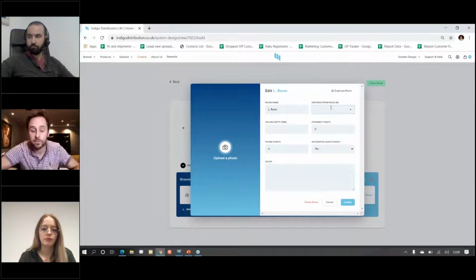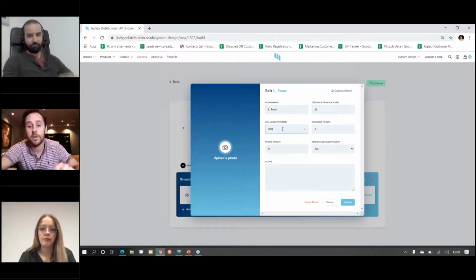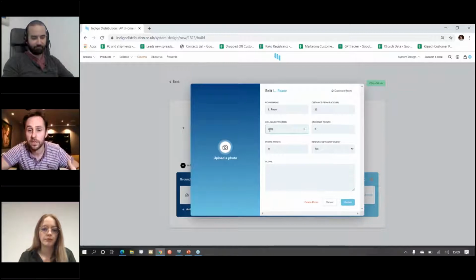We will give it a distance from the rack. So this is starting to calculate your cable schedule and the cable distances, which will all pull in for you. You can give it a ceiling depth. And again, this tool will give best practice. So for talk's sake, if you have a shallow depth ceiling of maybe 120 mil or 150 mil, or whatever the case may be, and you pick a speaker within our portfolio that happens to be too deep, you will get an error message that flags up and just says there's a problem with this speaker, and it just kind of keeps you right.